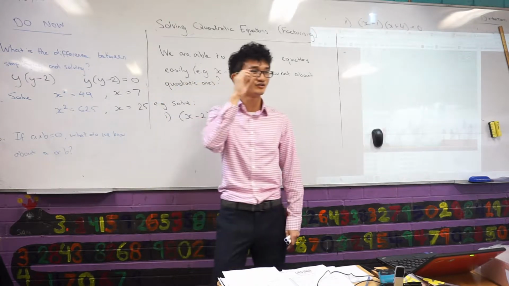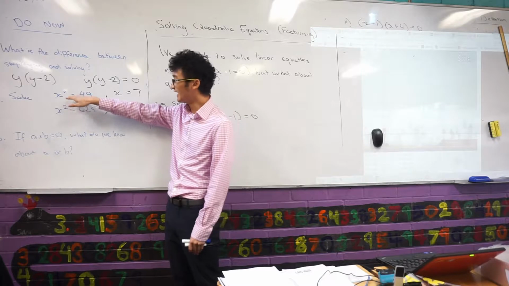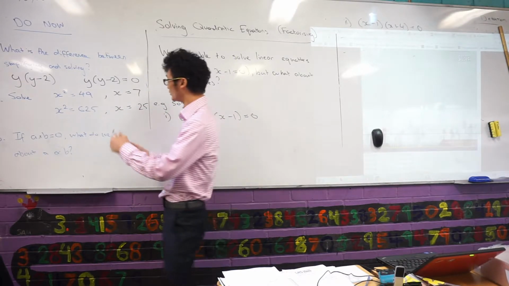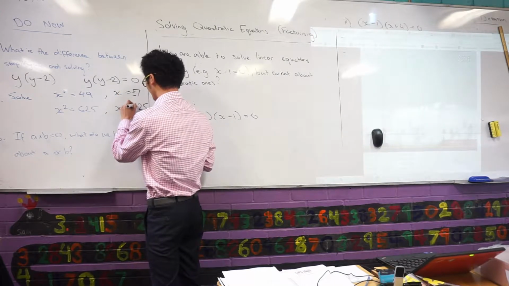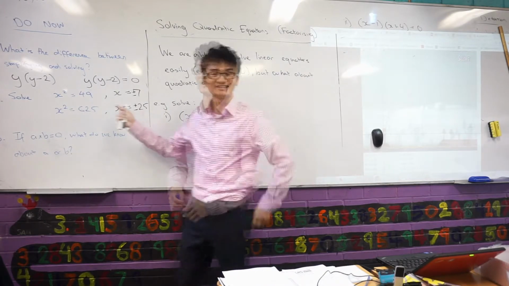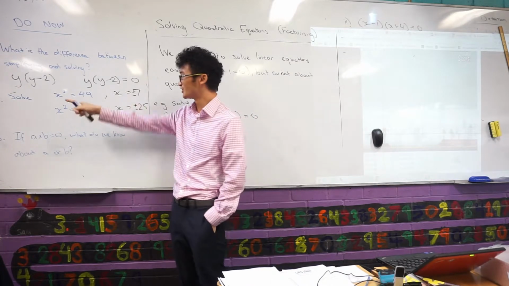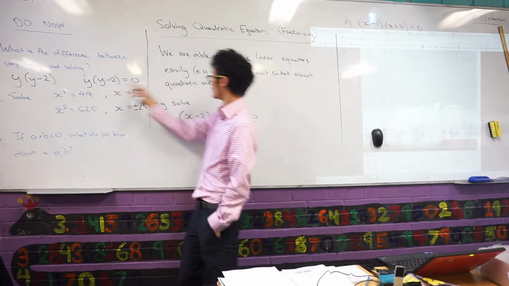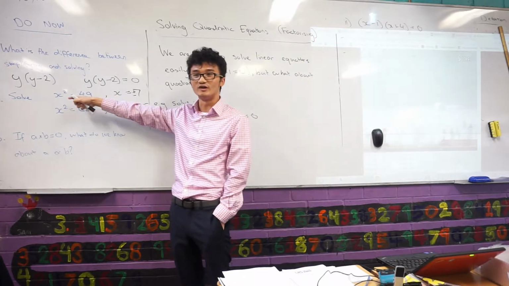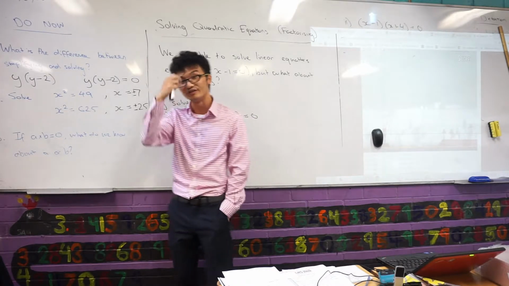So here's a little thing that we have to be careful about when solving quadratic expressions. Anytime you apply that square root as an operation, you actually have to put plus or minus in front of it. So you put a plus or minus in front of the number. Can you guys see that there? When we're looking at quadratic expressions, there's actually two solutions to this equation. Usually I'm just used to solving x minus 1 equals 0, x would equal 1. But with quadratic ones, they're special. There's often two solutions that will work. So just be mindful of that.